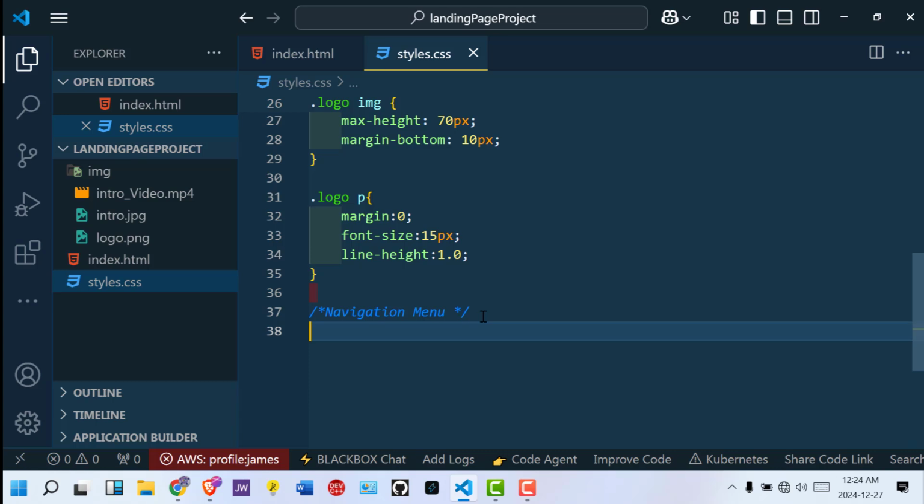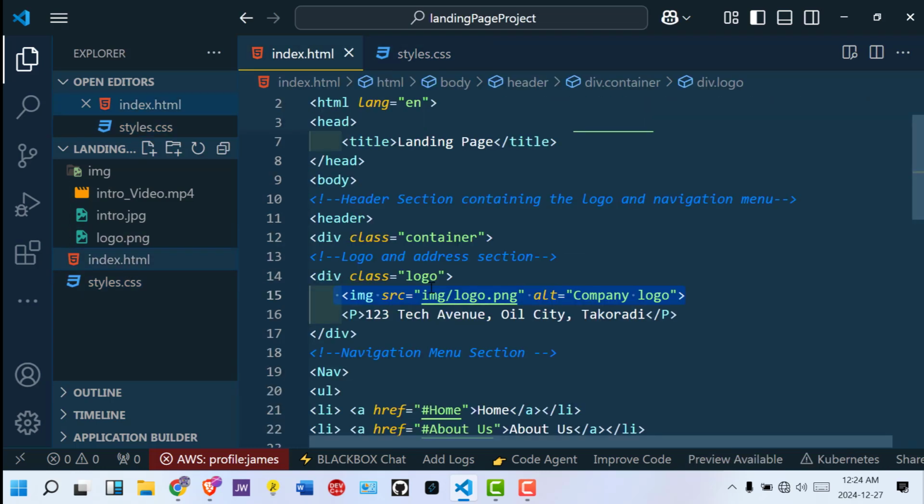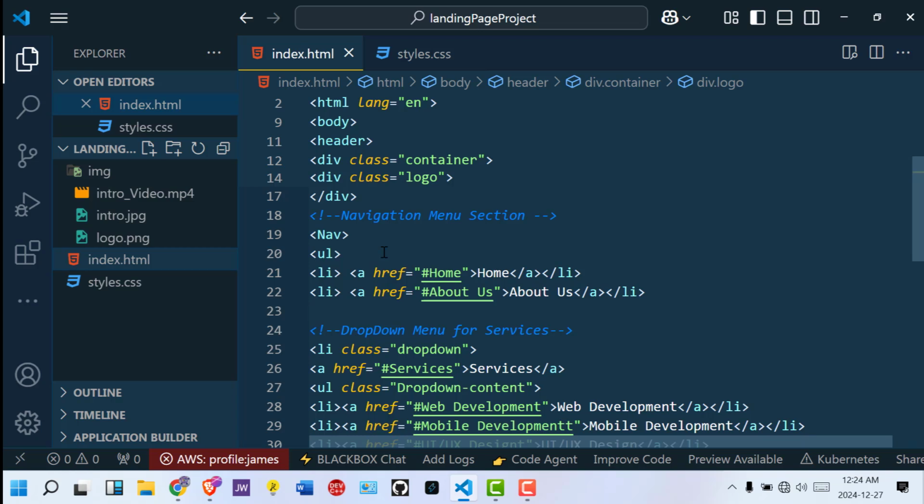Now navigation menu, we are going to what? First of all, apply a general style to all the items in the unordered list. So let's go back so that you see what I'm talking about. Now look at this nav. We are going to first call the nav selector. Then we are going to select the sub one, that is the unordered list.